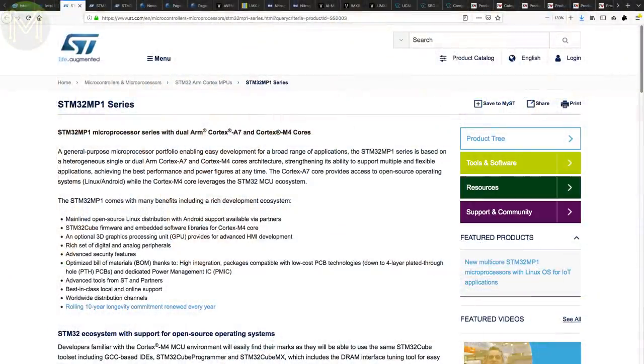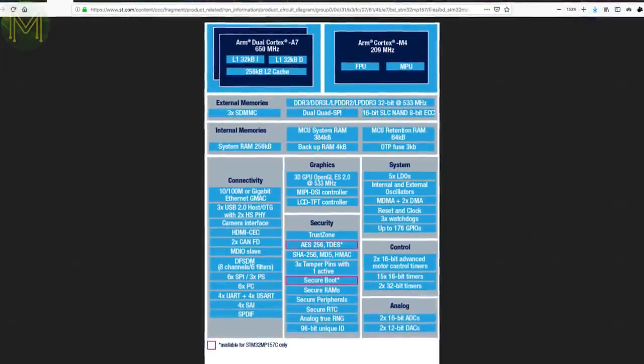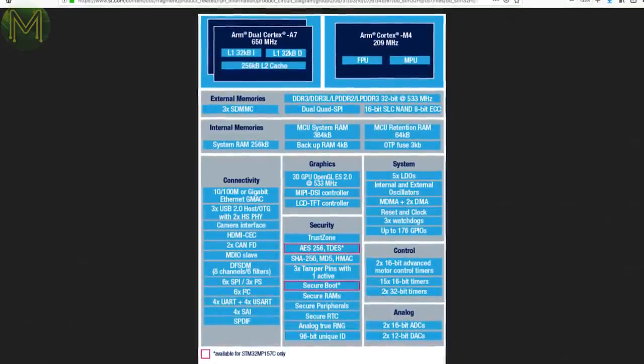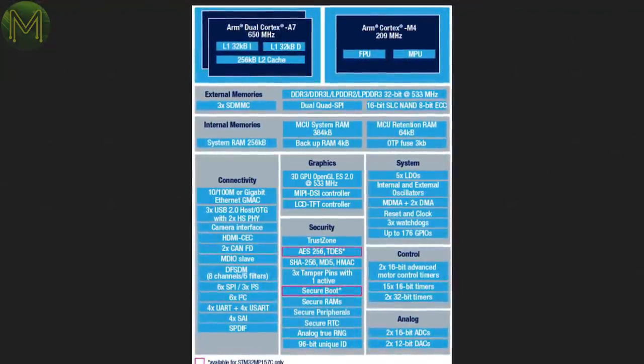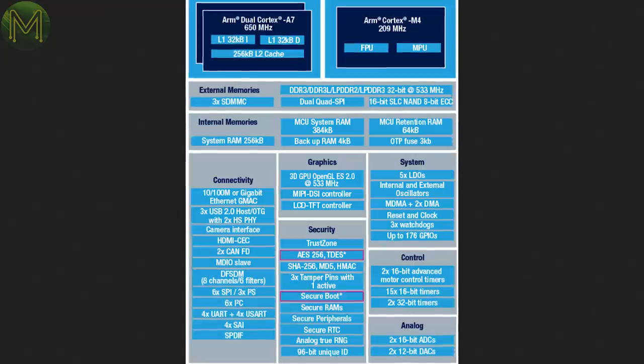Over at STMicro, they are wedging their foot in the Linux door a little more with the release of the STM32MP1 SoC. This is a chip that contains an ARM Cortex-M4 real-time processor running at 209 MHz and either a single or dual ARM Cortex-A7 running at 650 MHz. It supports DDR3 RAM running at 533 MHz and Quad SPI, NAND and SDMMC flash memory interfaces. There's also the usual plethora of interfaces such as Gigabit Ethernet, HDMI driven from a 3D GPU, CAN, USB, MIPI CSI and DSI, USB, as well as some decent security supporting encryption and secure boot.